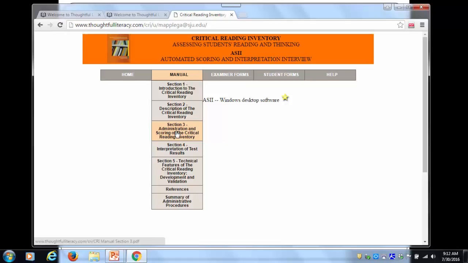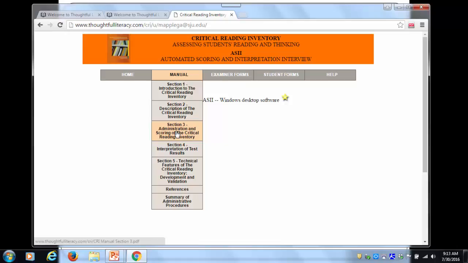Your purpose becomes mastery. What will aid you in this mastery is that all the sections that are going to be discussed in this administration and scoring will have already been discussed in section 2, the description.